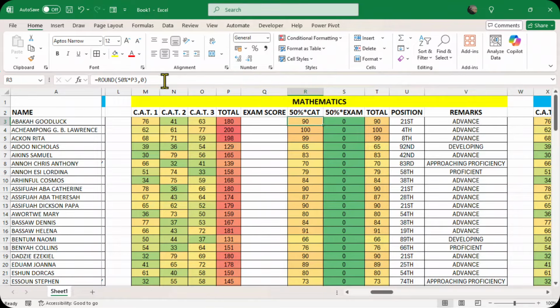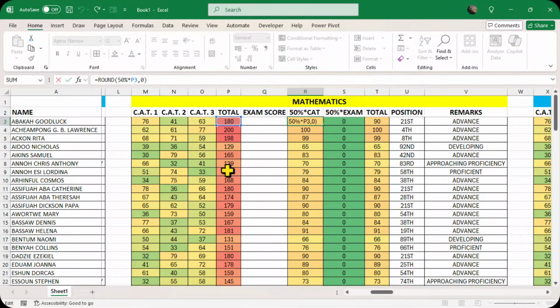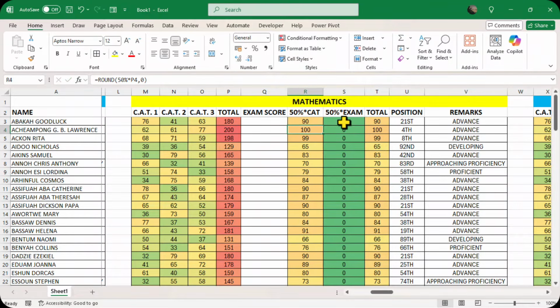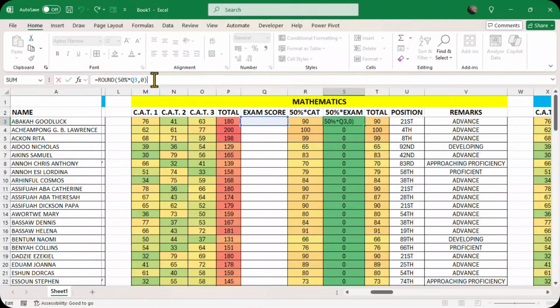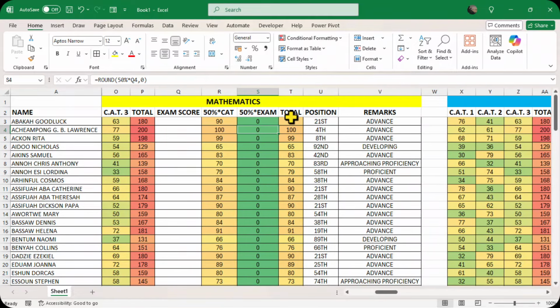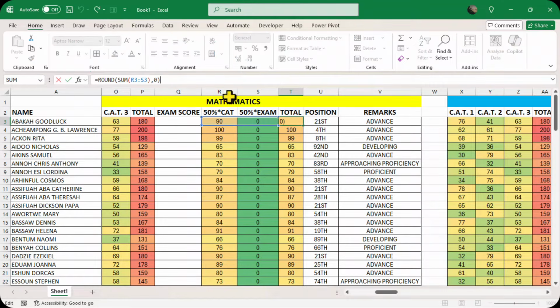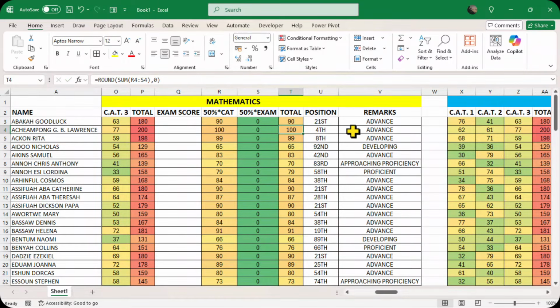The 50% class assessment task is working on column P. Then this one is also working on column Q. And the totals are working on the columns R and then X, that is the 50% class assessment task and the 50% examination. So we do not have any problem there.